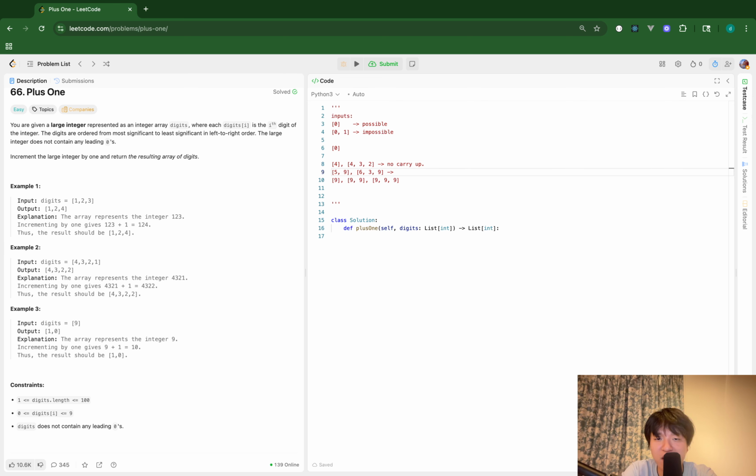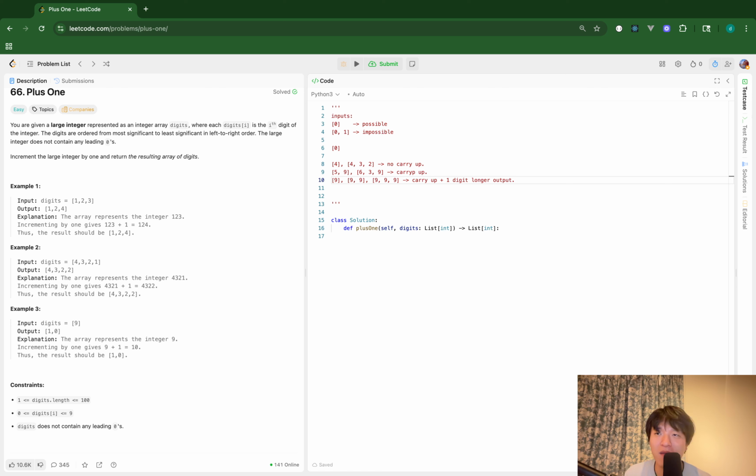This is the case where there is carry up, but no extra digit. And this is the case where there is a carry up and one digit more. Okay. I just wanted to list the edge cases or patterns first because I don't want to forget them.